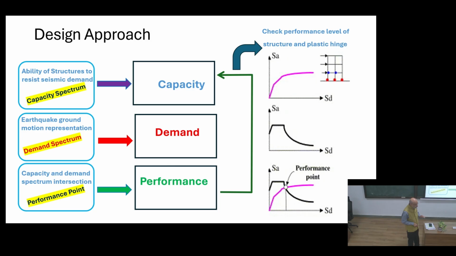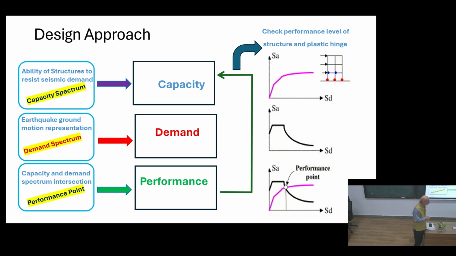Now how much demand is there? When an earthquake comes, the ground motion comes, seismic activity comes into the picture. So the demand is generated, how much the structure requires. And the capacity should always be more than the demand. Okay? So that is how the earthquake ground motion representation comes. How much ground level of earthquake you expect, or what ground level you are going to design the structure for, that is how the demand is given. According to this curve, which is given in the code also, when you approach your design, those in practice know it, and in academic exercises also you know this curve is given. So that is the demand.